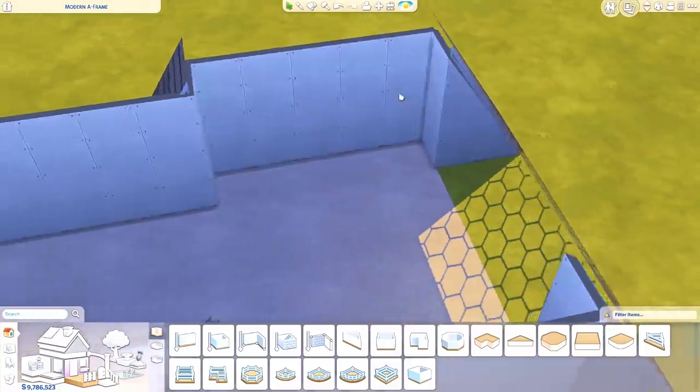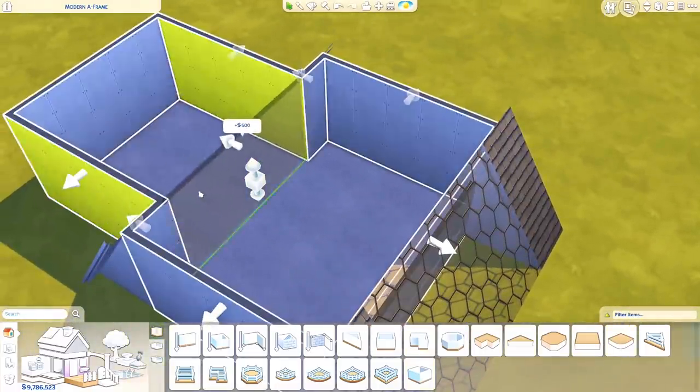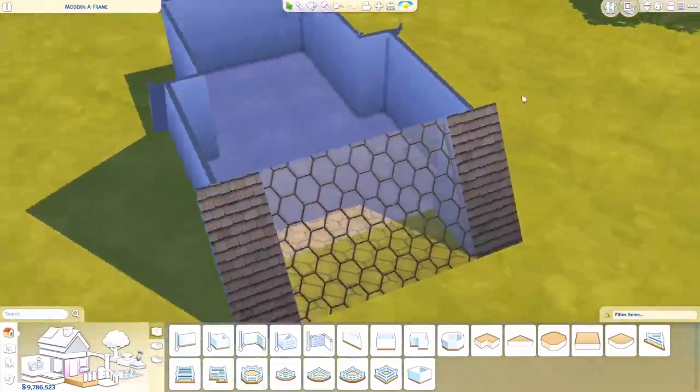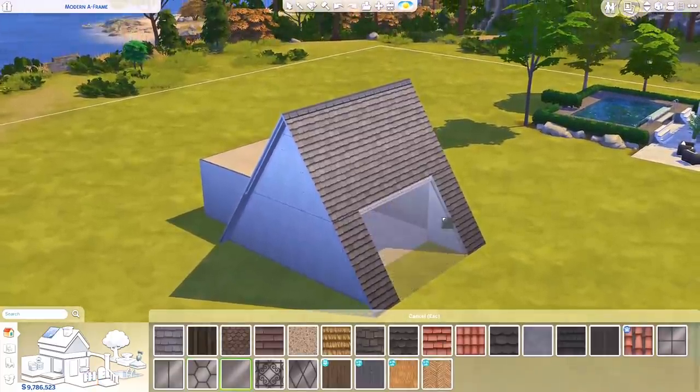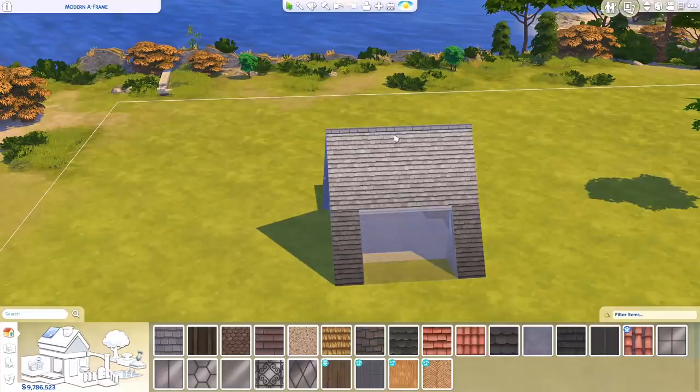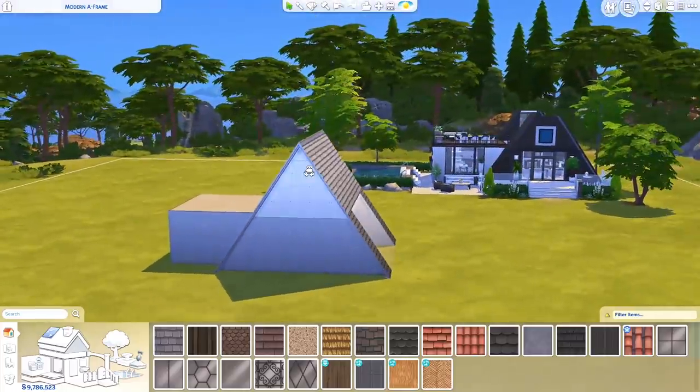You can delete the walls if you want to, but it won't actually do anything — you'll still have walls here, that's just how the game works. So you cannot delete these two. It's also for the best, honestly, because if you want to make a bathroom and you don't have the box, it's actually nice to have some walls. So now we have a nice little glass texture right here.